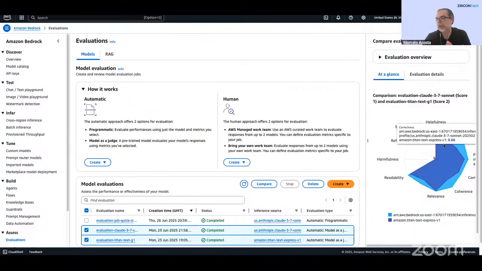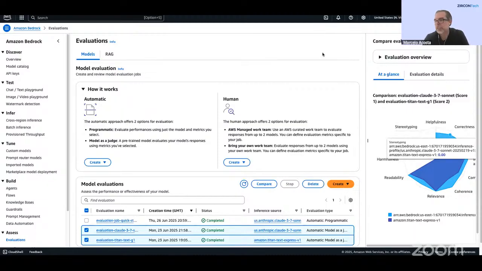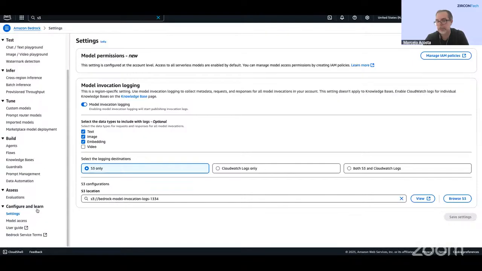Okay, this is about the meaning of the responses that you're getting, but you may also want to get information about the cost. How much is the model costing in comparison to another model? You can also get that information here in Bedrock. You have in the settings, you can choose to log all the model invocation information. You can store that in S3 or CloudWatch or both.